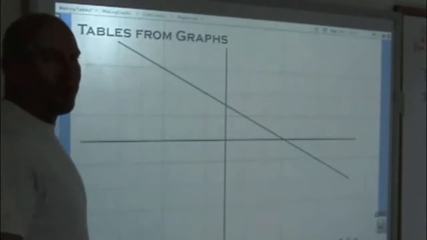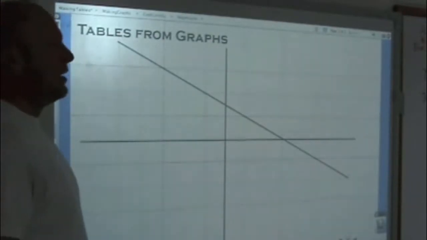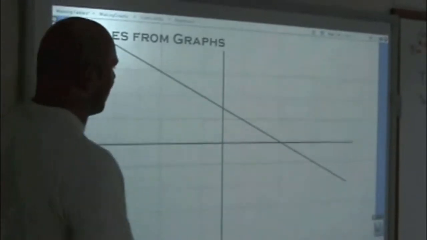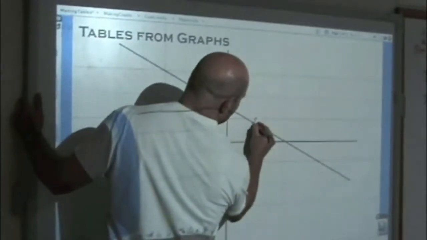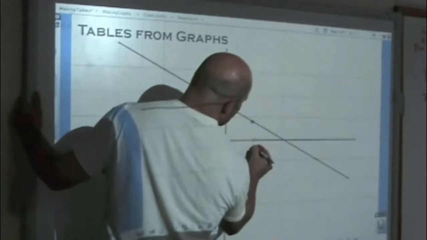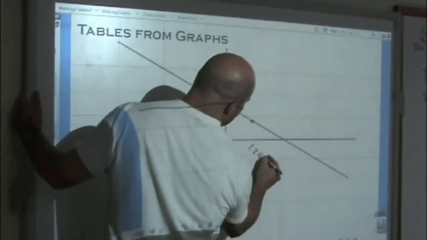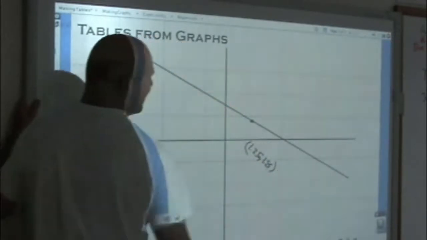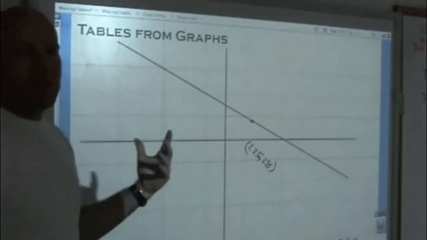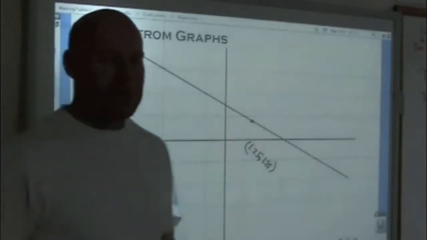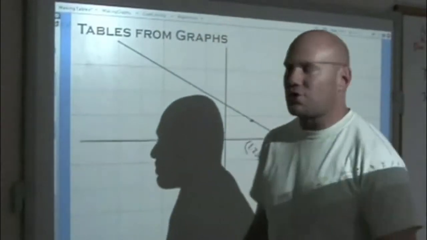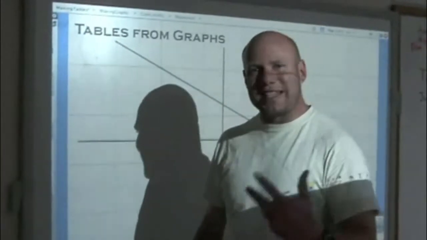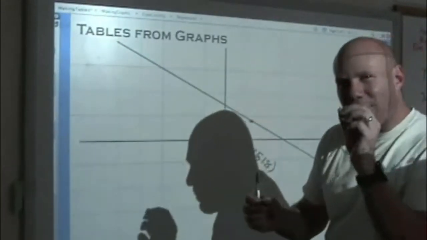If I want to make a table from this thing, how do I do that? Just find the points that it goes through. Now, some points are easier to find than others. For example, a point in here where x is like 1.25 and y is somewhere close to, looks like, 1.8 maybe. Yeah, that's not so easy to work with. And the graph could be deceptive in some cases if it's not surely going through certain places. Equations are a little bit easier to deal with because they have a certainty about them, whereas this, it could be off by just a little bit, that kind of thing.